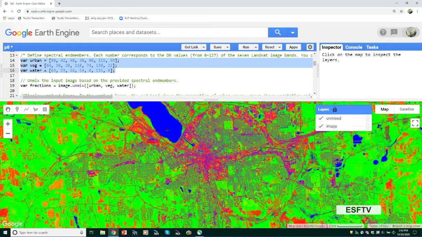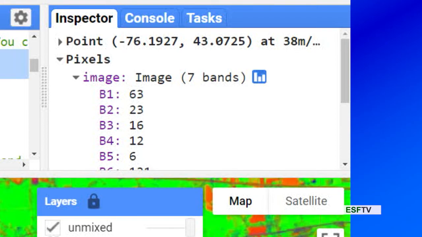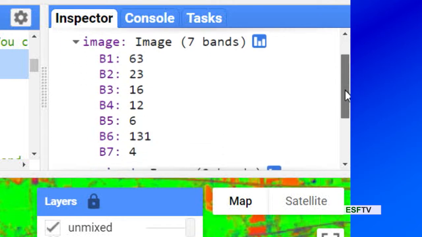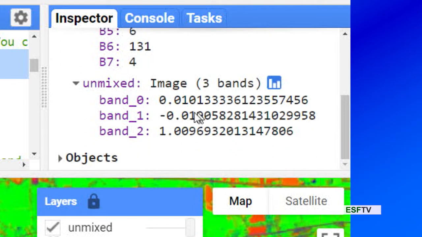If we click on the lake and scroll down the results, we come up to this unmixed image band 0, 1, and 2. This is the percentage of the urban, vegetation, and water inside of that water pixel.